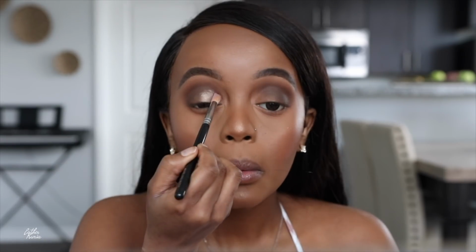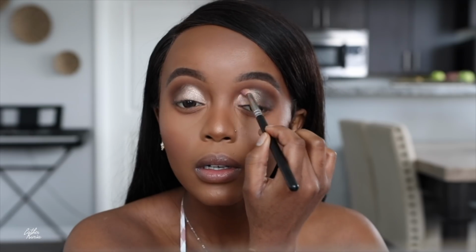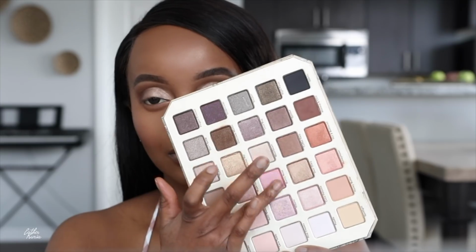So for the eyes, I wanted to go for the soft glam look. I grabbed more of a gold, more like a white gold, and just worked that all over my eyelid. And then I wasn't settled with that eyeshadow color, so I went ahead and grabbed a lighter pink and just tapped it on top of my eyes with my finger because of my outfit. I wanted to kind of match with it. You guys know I love matching my outfits with my makeup, okay?